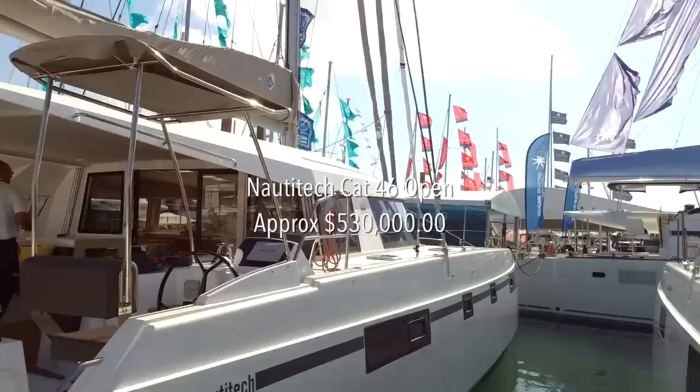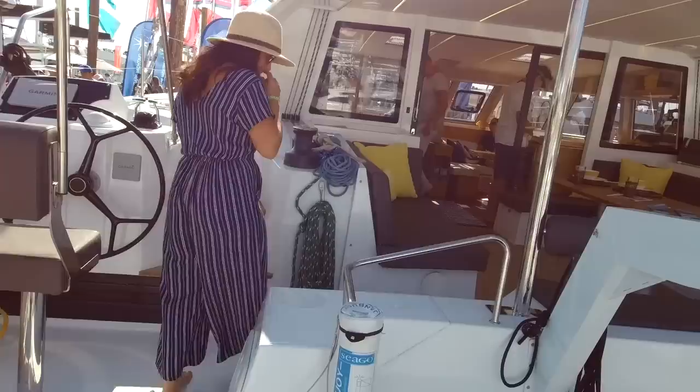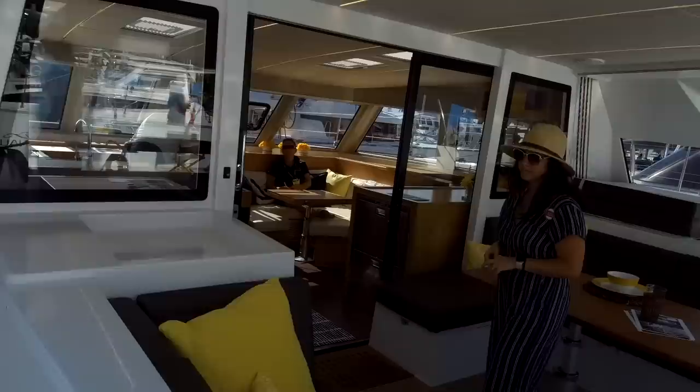Nice. Not a tech catamaran. And of course, we did have to go check out a couple cats just to satisfy our curiosity. We've actually sailed and visited quite a few really nice catamarans, and have always just preferred monohull sailing traits. That said, they're really comfy. I like where the helms are, that's cool.